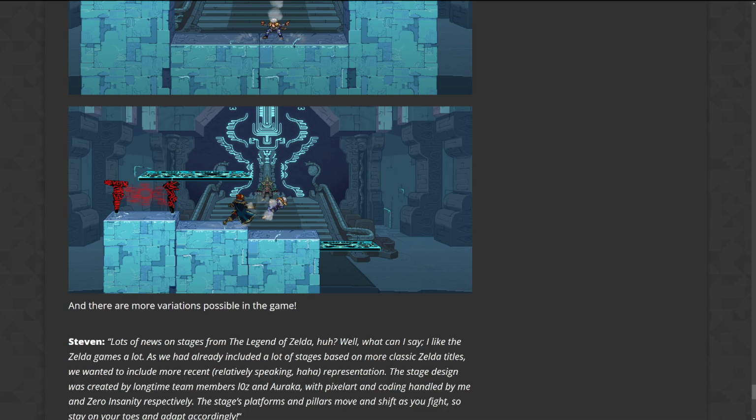Lots of news on stages from the Legend of Zelda, huh? Well, what can I say? I like the Zelda games a lot. As we had already included a lot of stages based on more classic Zelda titles, I wanted to include more recent, relatively speaking, representation. The stage design was created by longtime members LOZ and Arica, with pixel art and coding handled by me and Zero and Sandy, respectively.